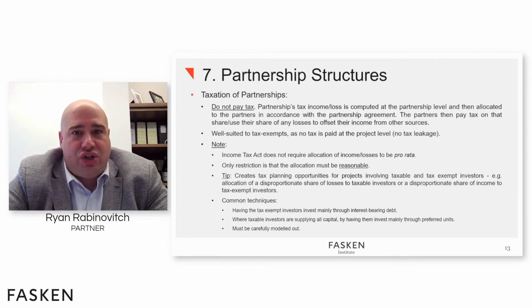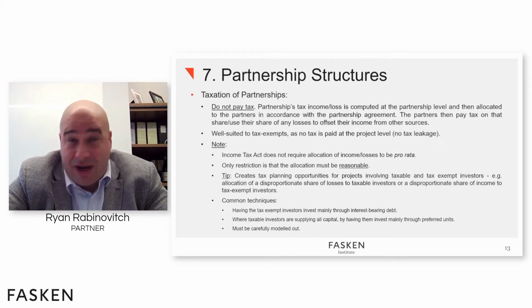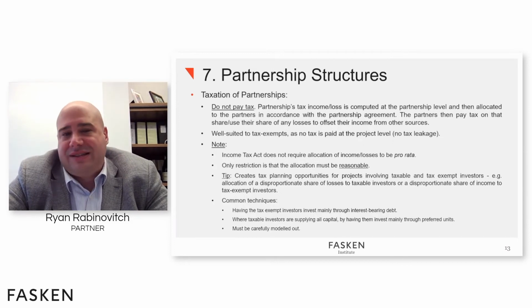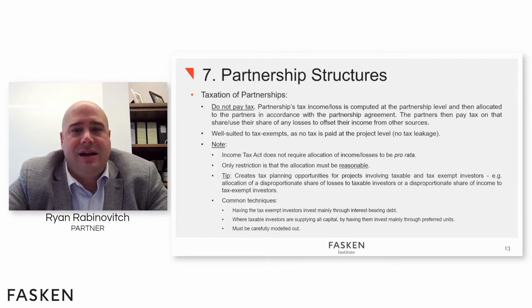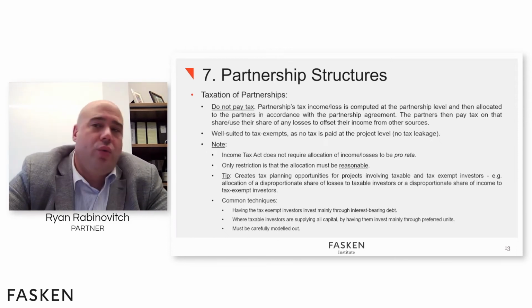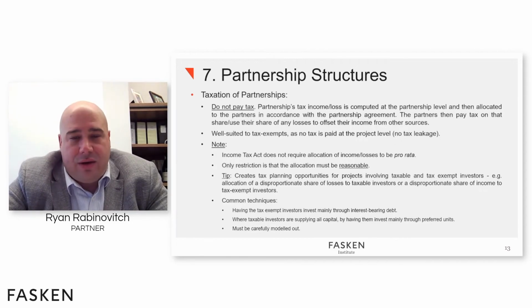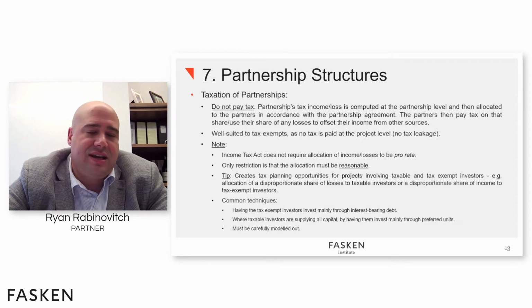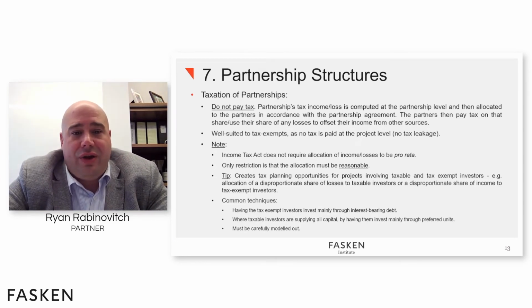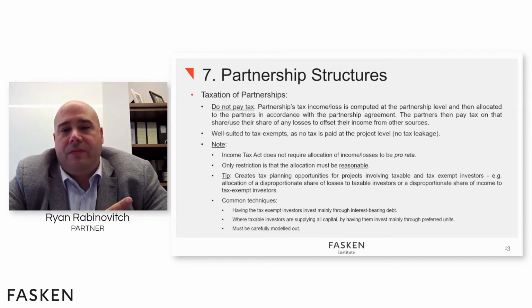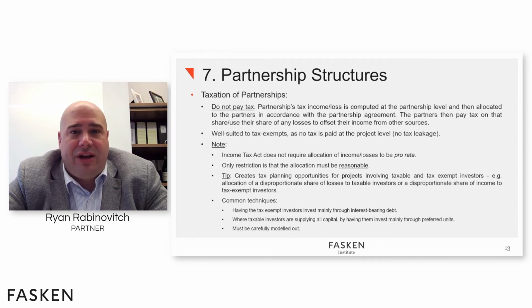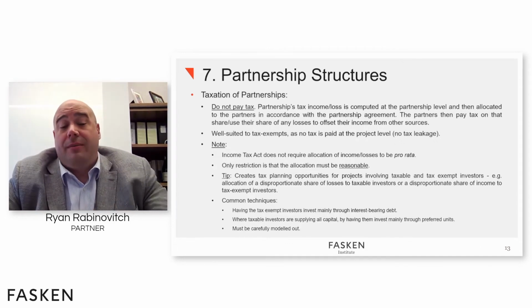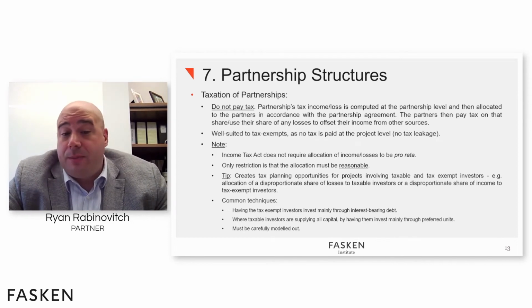Something to note, which has received increasing amounts of attention in the last few years, is that the Income Tax Act in Canada leaves a lot of flexibility as to how you allocate income and losses, how you decide who has to include what on their tax return. There's more flexibility in Canada than in some other jurisdictions like the United States. Essentially, the only restriction is that the allocation has to be "quote unquote" reasonable, and there has to be an economic justification for what you're doing. But that leaves quite a bit of wiggle room for the parties in determining what that economic justification is, and that can create tax planning opportunities.